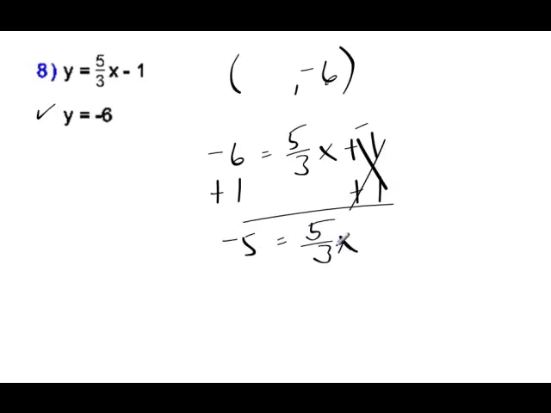Right? How do I get rid of a fraction in front of a variable? Multiply by reciprocal. There you go. Multiply by the reciprocal. That's why we didn't have to do it earlier. We knew we could take care of it at the end. So I'm left with my x equals, okay, what's my sign? Negative. Okay. Divide. 5 divided by 5 is? 1 times 3 is? 3. And there you go. And you're done. That's what substitution does for you. So substitution can actually be the easiest method. But it has to be certain circumstances.